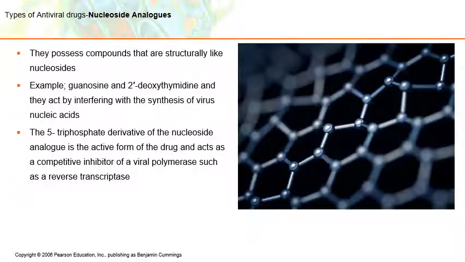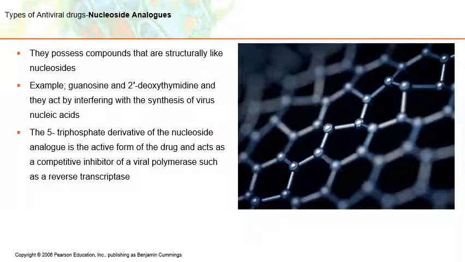So we are looking now at types of antiviral drugs. In the types of antiviral drugs, we have nucleoside analogues. Nucleoside analogues were the first compounds shown to be effective against viral infection. A nucleoside analog is a synthetic drug molecule that closely resembles the natural viral nucleoside, which is a building block of DNA and RNA of the virus. They have slight modifications to their structures, which allow them to mimic or appear similar to the viral nucleoside and interfere with the normal process of virus replication.